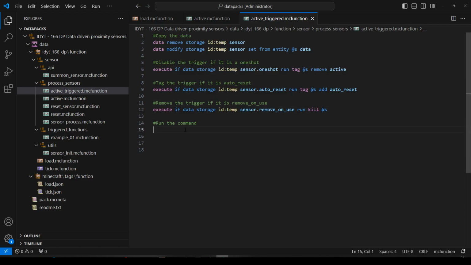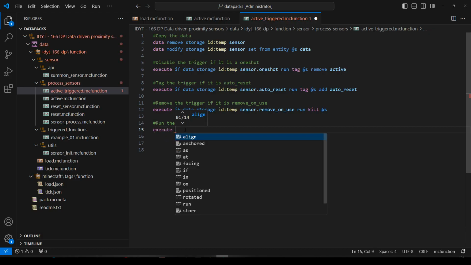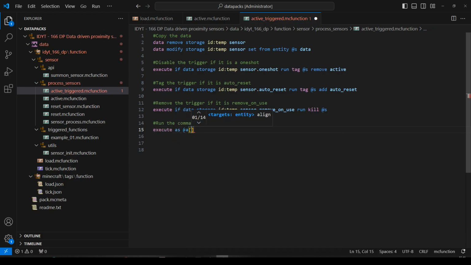And now let's run the command, and I'm going to run it as the player. You don't have to, you could run it as the marker if you want. I'm running it as the player because, so let me show you. Execute as all players. Distance equals, we'll use that range. So let's macrofy this.